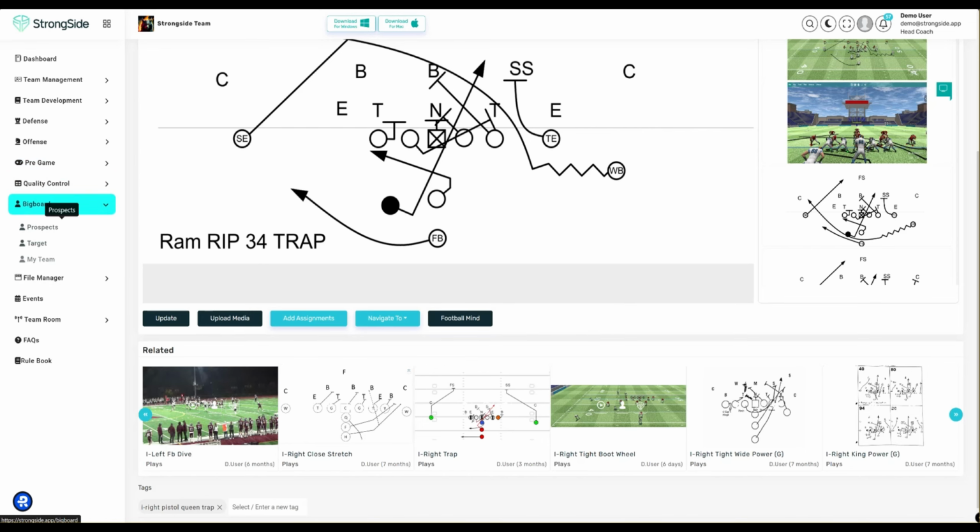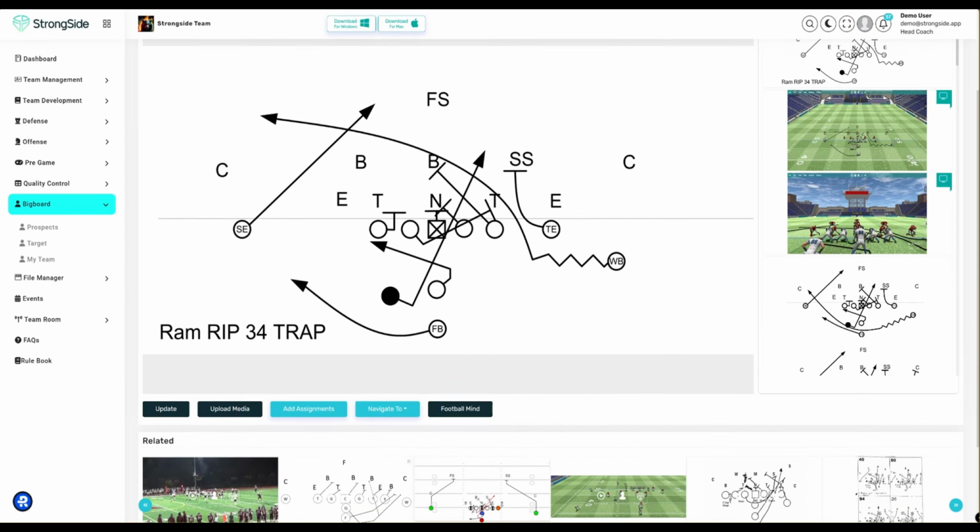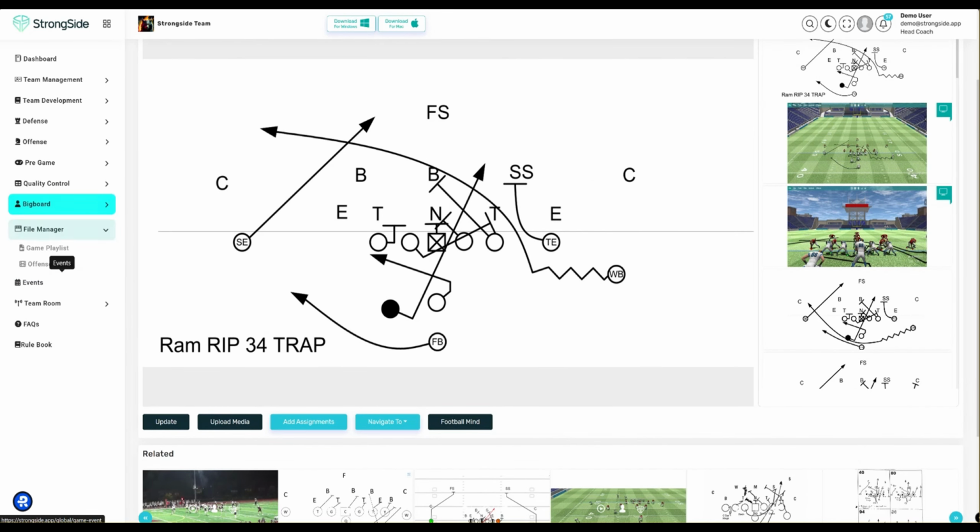Big Board is all about being able to share your own team if you're under high school level, and if you're college age, to have targets and track what your team looks like. For smaller colleges, the feedback was, hey, we're using sticky notes, Google Sheets, and text messages, so this was a way to combine all those things. The file manager gives you a place to look through playlists that you've put on here or your video.